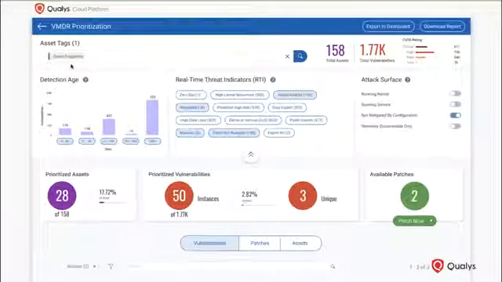So again, that flexibility, bringing that risk-based approach to really look at your environment. Also within your environment, as I showed, different tags have different risk factors and different RTIs are important to them, and different attack surface options are important based on your assets. So very flexible, very fast, backed by that super fast Elasticsearch database. We're able to really create different prioritization reports very quickly.